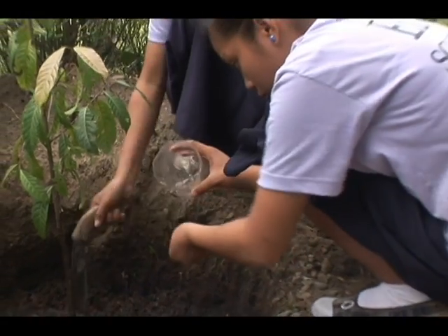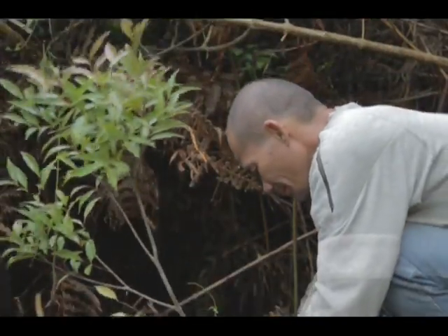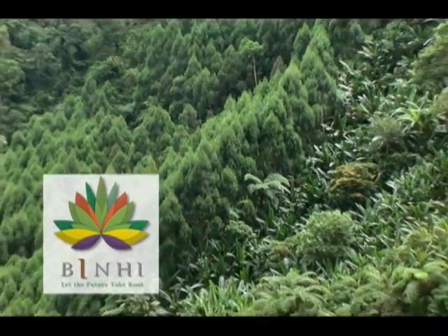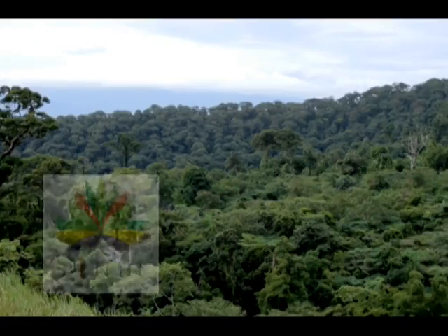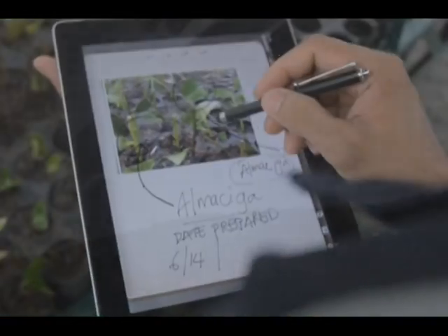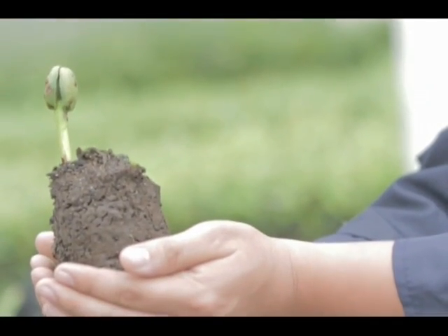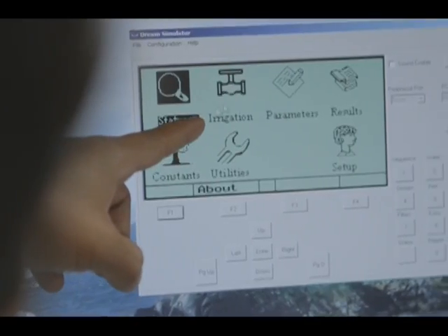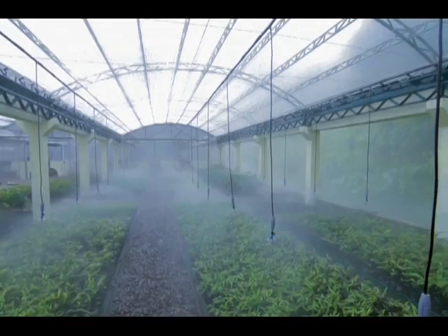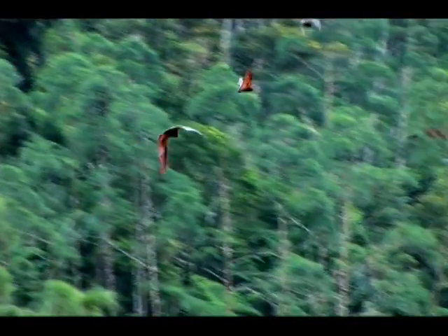Thus, we run one of the most significant reforestation and conservation programs in the country. Through our Bin He Greening legacy, we have planted millions of trees and recovered thousands of hectares around the areas we operate. We've used science to conserve endangered and vanishing species. We even built the country's first automated nursery facility to propagate and plant more premium indigenous trees to maintain biodiversity.